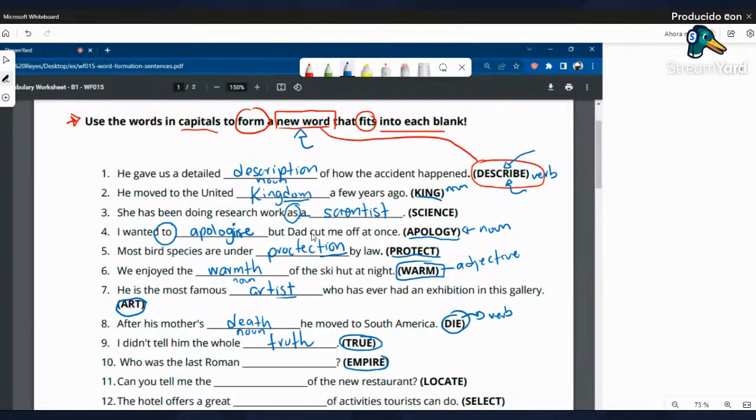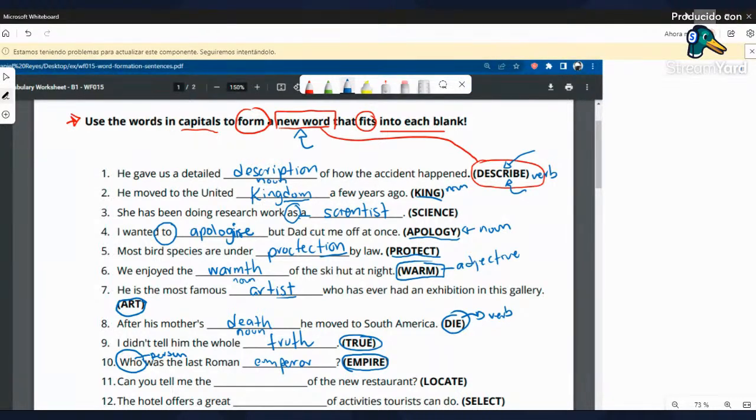And then here it's empire. The correct word would be emperor. Why did I write the word emperor? I'm gonna write it again. I didn't like how it looks. Emperor. Well, it's a little bit better. But how do I know this one is emperor and not empire? Well, look at the beginning of the sentence, it says who, which is asking for a person. It demands a question and demands a person.